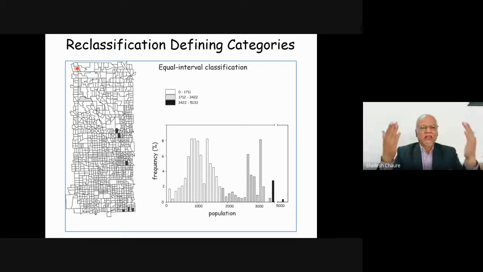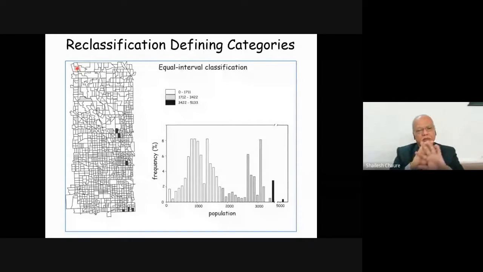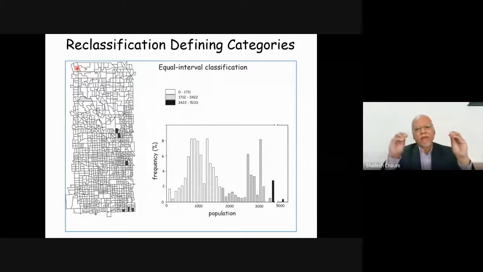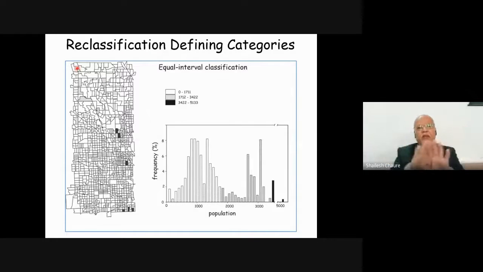Suppose we want to classify the district polygons on per capita income. From the entire data set, you will find the minimum value and the maximum value, and then you will classify them as regular interval classes, and then the system will work for you and will fill the polygon depending on each class. If 3 classes are there, then the class interval will be large. If 5 classes are there, the class interval will be small. So you can very quickly do this kind of thing in QGIS or any other GIS.